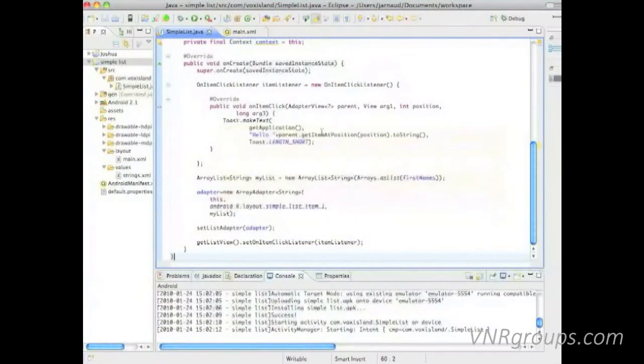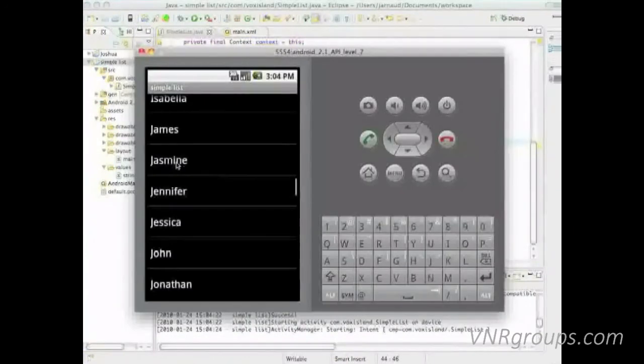Here, see, I've created a toast message and never asked the system to show it, which is now fixed. So method .show. So this is fixed, and I can now, of course, save it and rerun it.